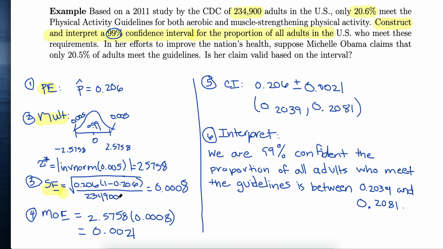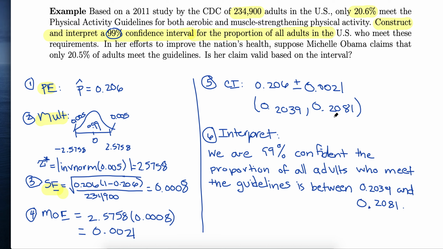Putting that together now in the next couple of steps, our margin of error was multiplier times standard error. Take the previous two steps to get our margin of error. And our confidence interval now, finally putting it all together: the point estimate based on one data set, we got 20.6% meet the guidelines, plus or minus our margin of error. Again, subtracting the margin of error first to get the lower endpoint, adding it to get the larger endpoint. And you know the routine by now.